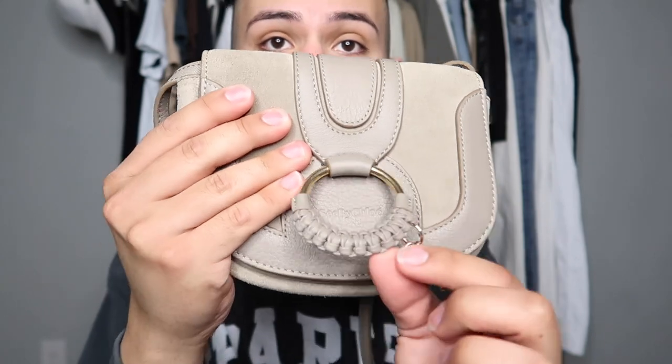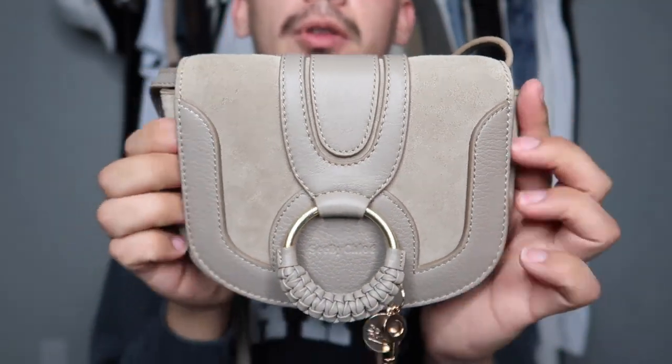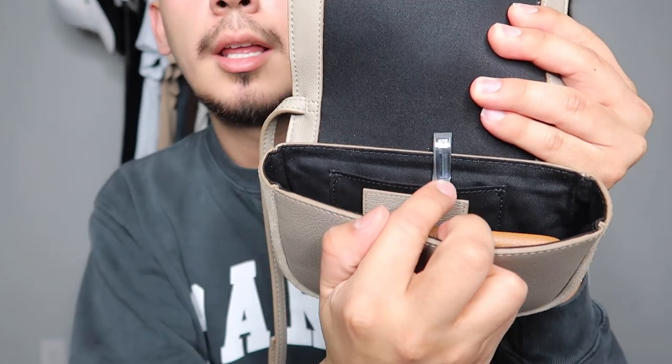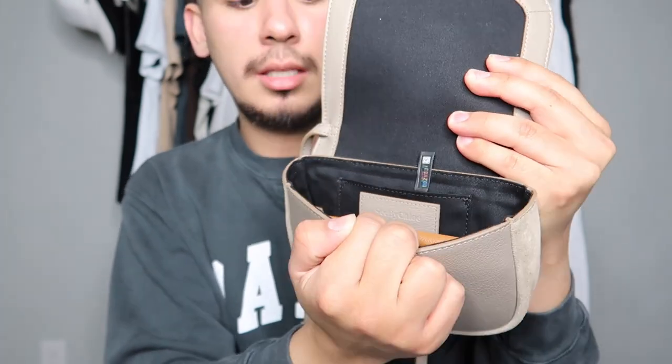It hits that Texas aesthetic, that southern aesthetic. I love the little charms on it, I love the ring, and look at the detail of the stitching — it is gorgeous, you can tell it's well made. Even though it's a diffusion line, they include an authentication sticker just like a full mainline Chloé bag, which I really appreciate. Diffusion lines are very hit or miss for me, but See By Chloé is really great quality — probably the same quality as mainline Chloé.